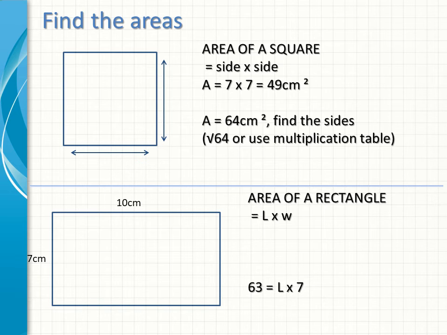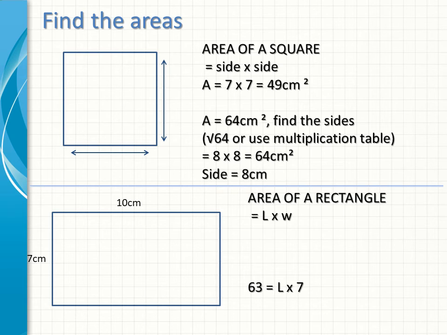Find the square root on the calculator, use your multiplication table to search for a number that when multiplied by itself will give you 64, or you do it manually just as we have just done. So it means that they must have multiplied 8 by 8 as the side times side, which gave them 64 centimeter square. So what does this imply? It is 8 times 8 that gives us 64 square centimeter. It means our side is what? 8 centimeters. That is for the square.